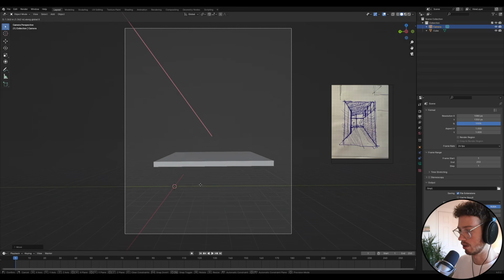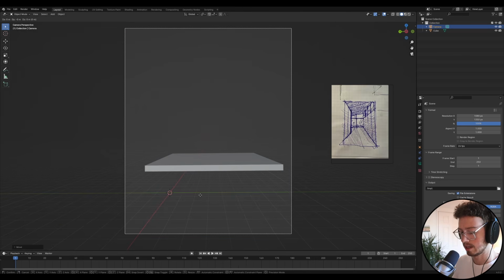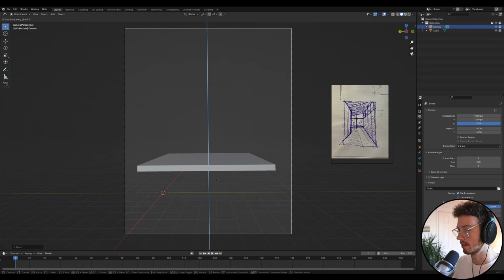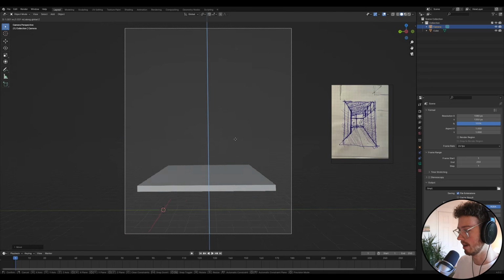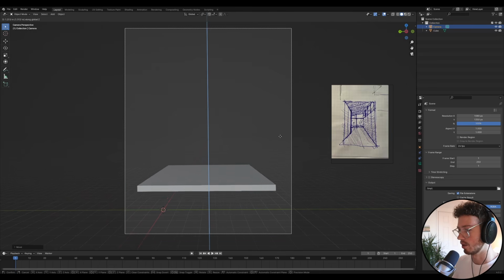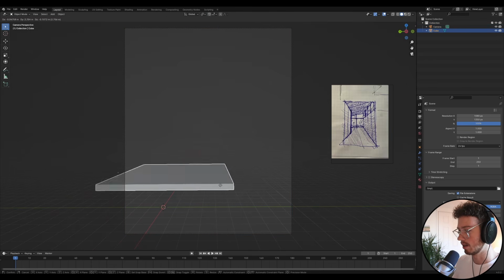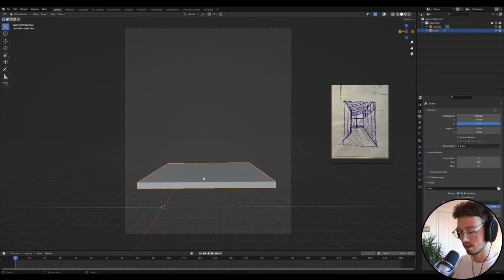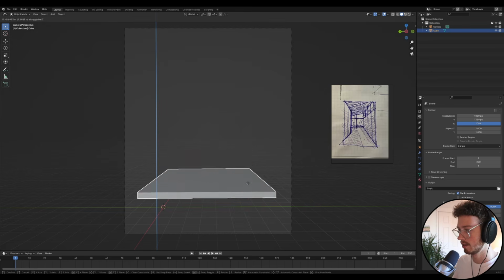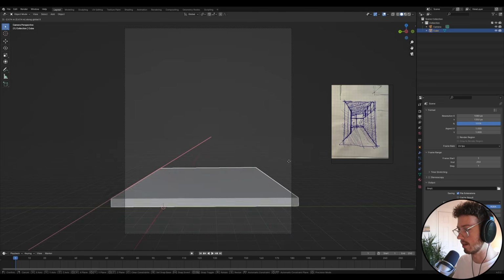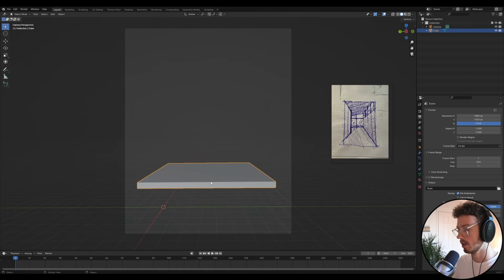And then you can also press G and then Y, and we're going to be moving it on the Y axis. So if you want to be really accurate, you need to be comfortable with doing that. This is just pressing G for move, and then we're going to go Z. You can do that with anything. So I can move this, click on it, and then go G, Z, or you don't even need to click off. You can just swap between the axes there.